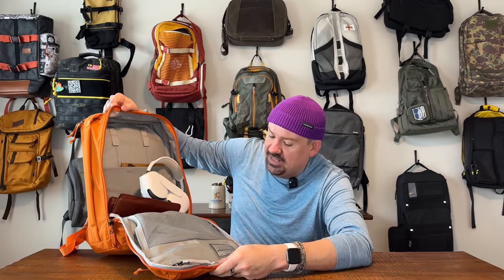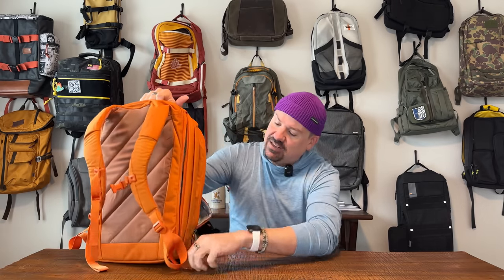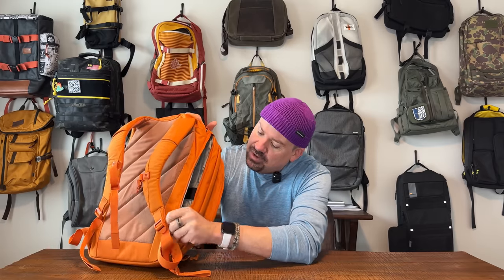Number 4 — from Evergoods, the Civic Panel Loader. I haven't even done the review on this one yet but it's coming up very soon, and it already jumps to number 4 on my list. It is gorgeous, has dynamite straps, and is fun to carry. You've got pockets all over the interior, very usable pockets on the outside, a really massive top pocket for drop stuff, and then side entry to a tech carrier laptop holder with interior storage. Can't wait to do the full review — already one of my absolute favorite laptop bags available.